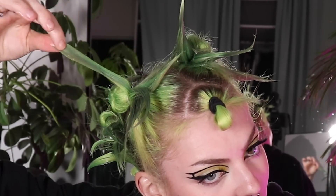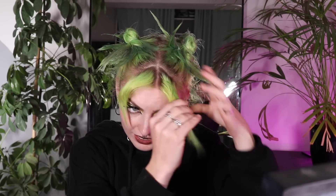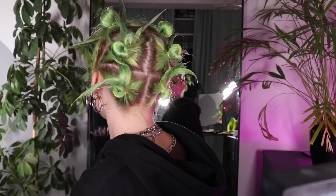How the hell is this gonna stay in place? This is like way too heavy. I'm starting to look crazier by the second. Let's now do the front piece — let's put some gel in here to make it match the look. Oh no, this doesn't look good at all. My god, this turned out terrible. I thought this was gonna be so sick, but honestly this is not good at all. I really love the idea — this is so creative, so much fun — I just can't do this.